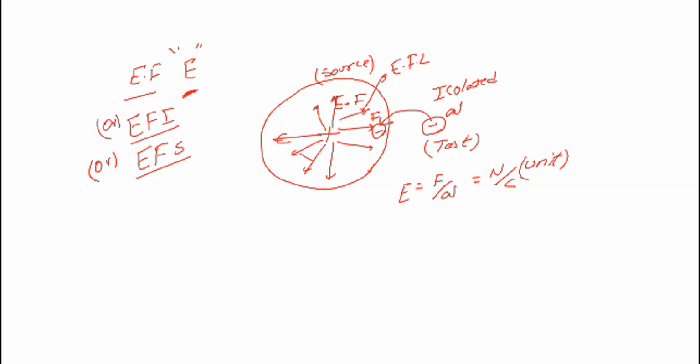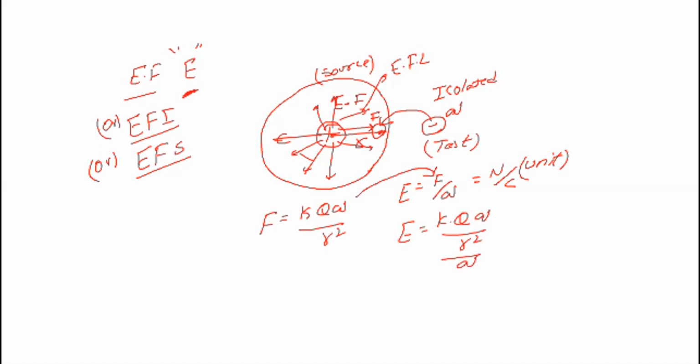Okay, now one more thing. This is the positive charge and this is the negative charge. These two are separated by a small distance r. Again a force acts, that is your attractive force. So F is equal to K capital Q small q by r square. Now I substitute this force here. E is equal to K capital Q small q by r square by q. The q will get cancelled. It is nothing but K capital Q by r square. This is your electric field relation. This is a field relation with respect to distance, and the other is with respect to force. Both have the same units.